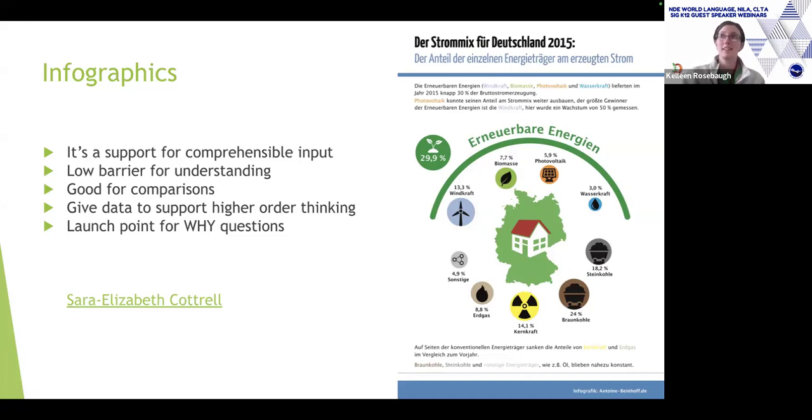Across different infographics, you can also bring it up to students. Sometimes nuclear power is put with other energies, and sometimes it is put with green energy, and it depends on the bias of the person who put the chart together. It gives data to support some of the higher order thinking, so a launch point for why questions. Why do they have more of this particular type of energy than another? Such as Austria has a lot more water energy. That's because they're more in the mountains, so there's just more rivers with water running downhill, so they can capture that energy more so than places that have more stagnant water, like a lake that doesn't move quite as quickly as a river does.